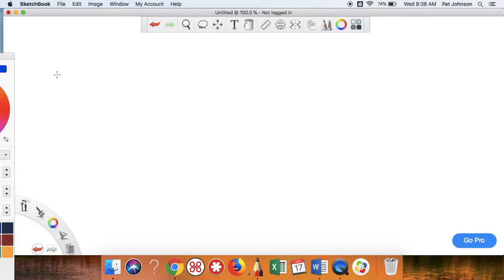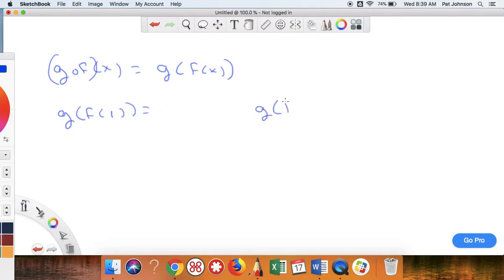Now let's look at g of f. I'm not going to rewrite all those values. So remember, this is g of f of x, and I should have written it that way from the get-go. So g of f of x. Again, we go to f and start with each domain of f. So we have 1, we have 0, we have 15, and we have 14. Oops, I did it wrong. So we start with f of 14.